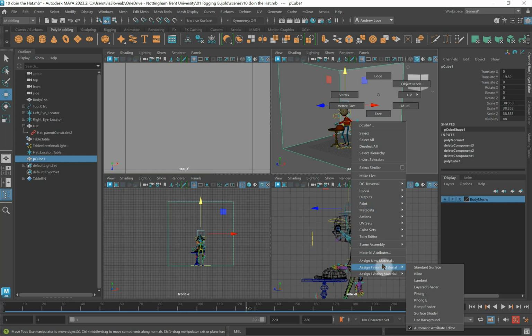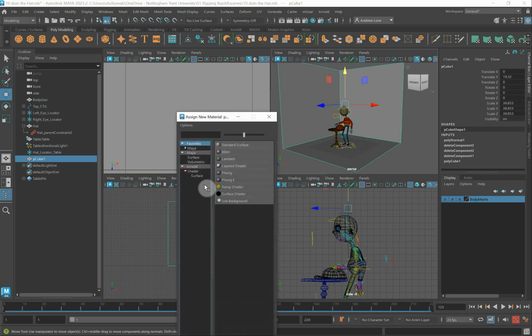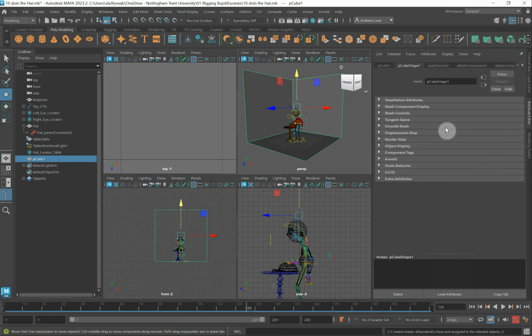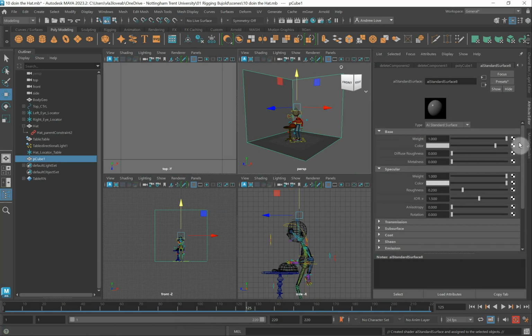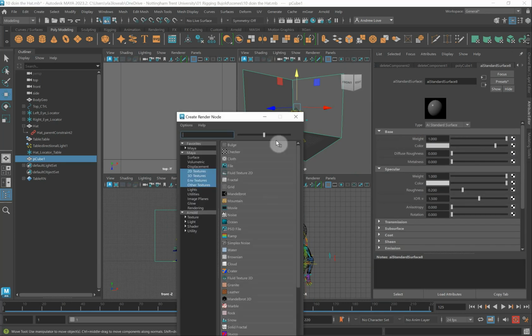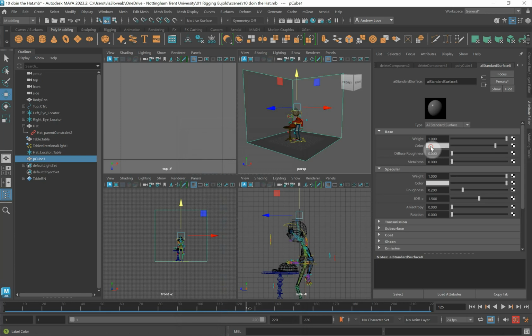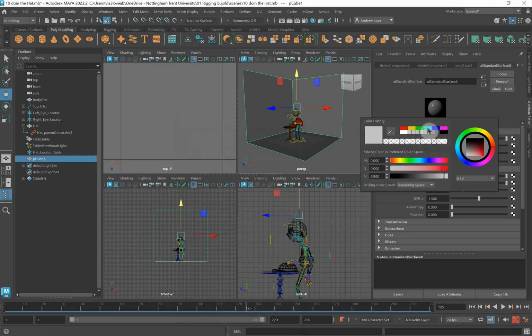Stick a new standard surface on it. Oh no, not file. This. Don't know what I'm doing.